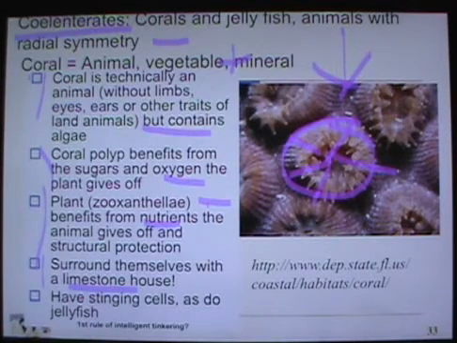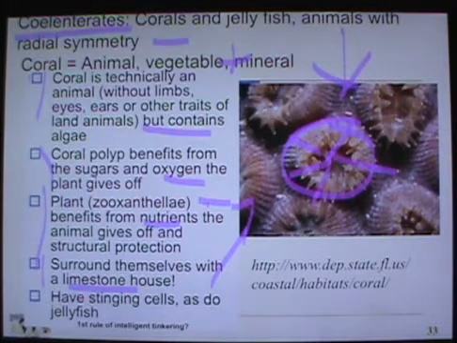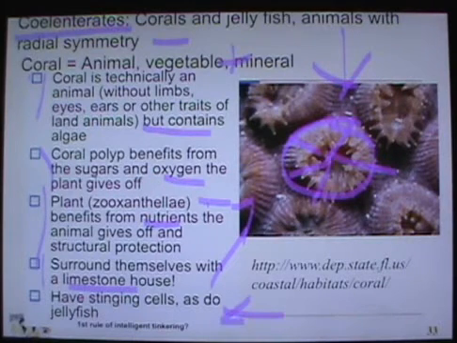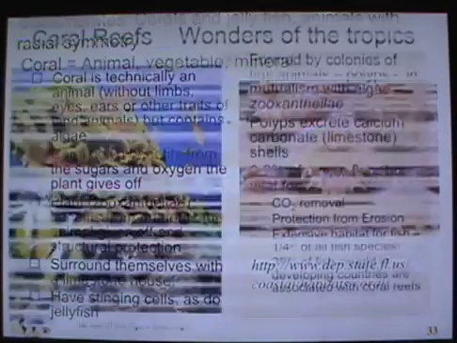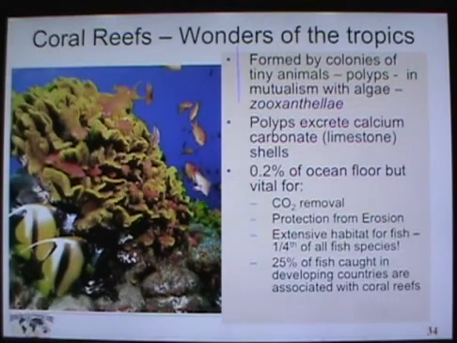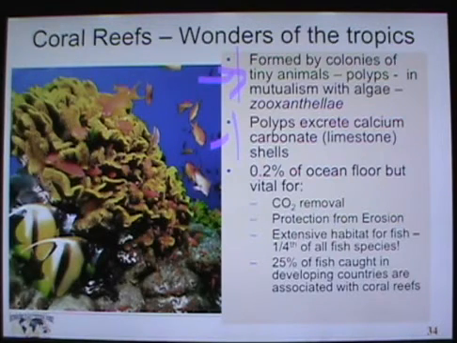All that coral that we think of as coral reefs, that structure is excreted by these coelenterates, corals and jellyfish. Just like jellyfish, and I didn't know this till I was doing the research for this particular lecture, they have stinging cells. So man-o-war, this is not a man-o-war, but that's how it protects itself and captures its food, through those stinging cells, just like jellyfish. Formed by colonies of these tiny animals, talked about just a second ago. The polyps excrete calcium carbonate, limestone. They have these shells that they're putting off.